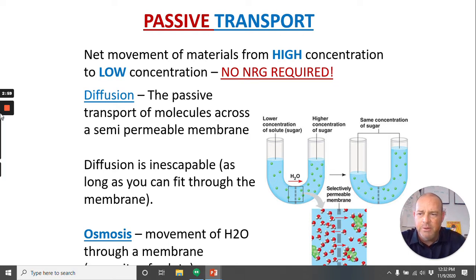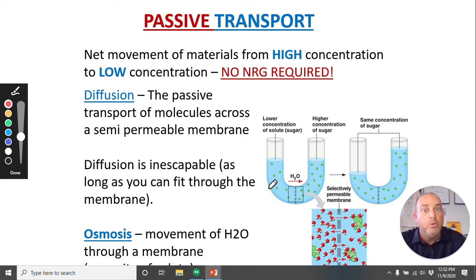So if you look at this diagram right here, this is what we call the U diagram or the U-tube diagram. And so over here you have a lower concentration, and then you have a higher concentration over here. And in this case, the solute is a sugar. These green dots are sugar molecules. So there's definitely fewer of them on this side, and there's a lot of them on the right side. And then you can see right here in this box is this dashed line, which is supposed to mean the membrane, right? So in this case, the sugar molecules are too big. They can't fit. So the sugar molecules can't go through, but the water can.